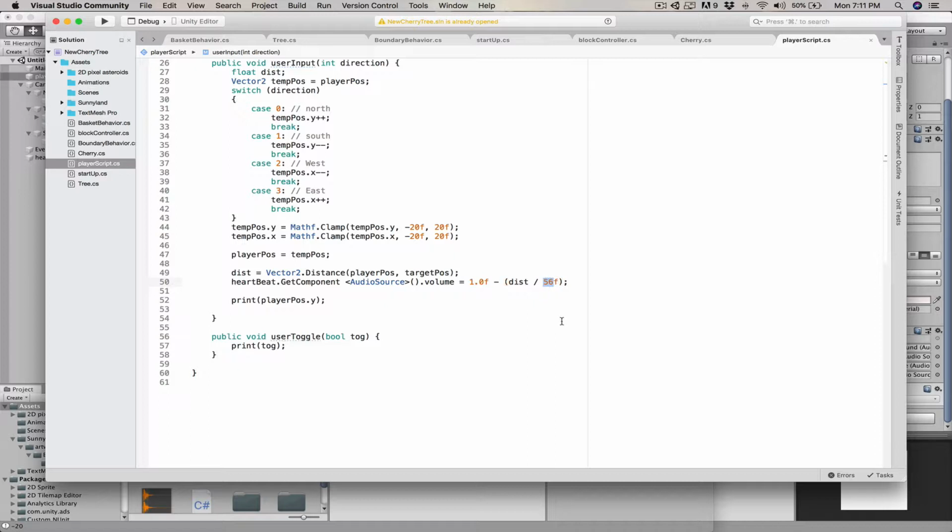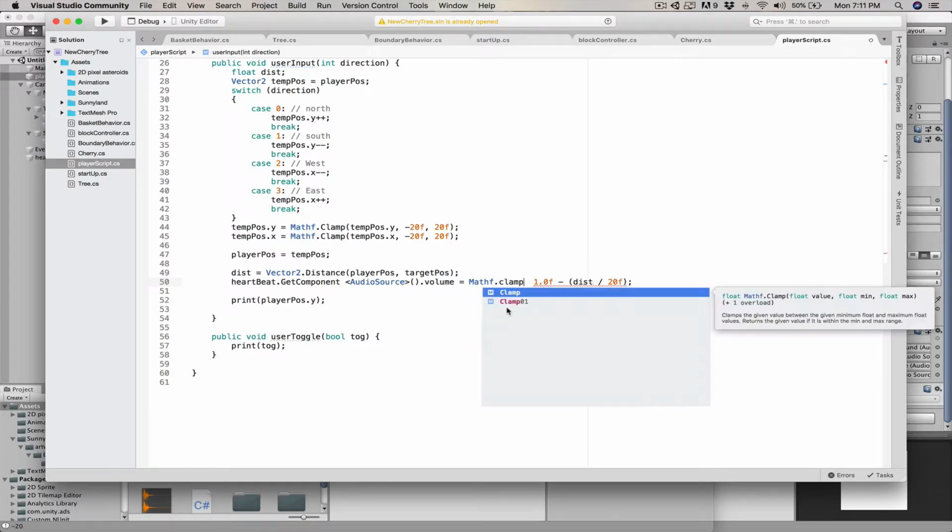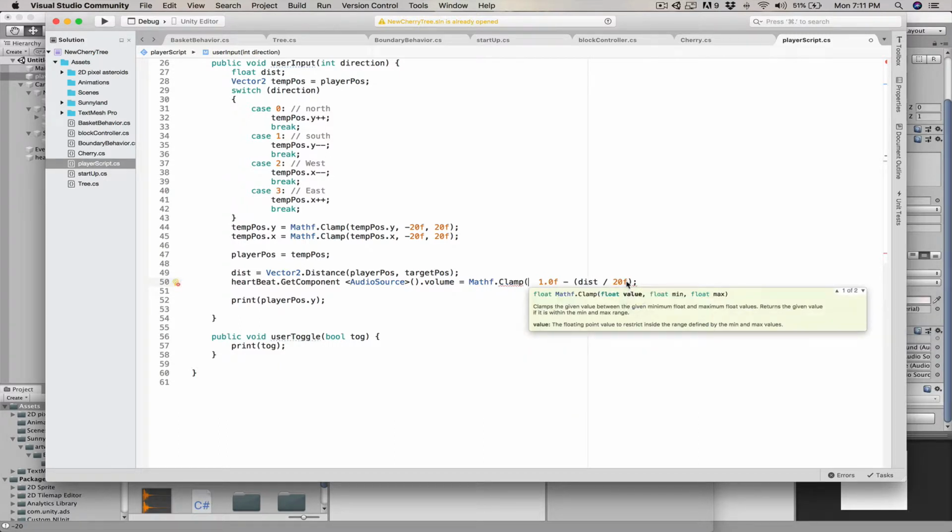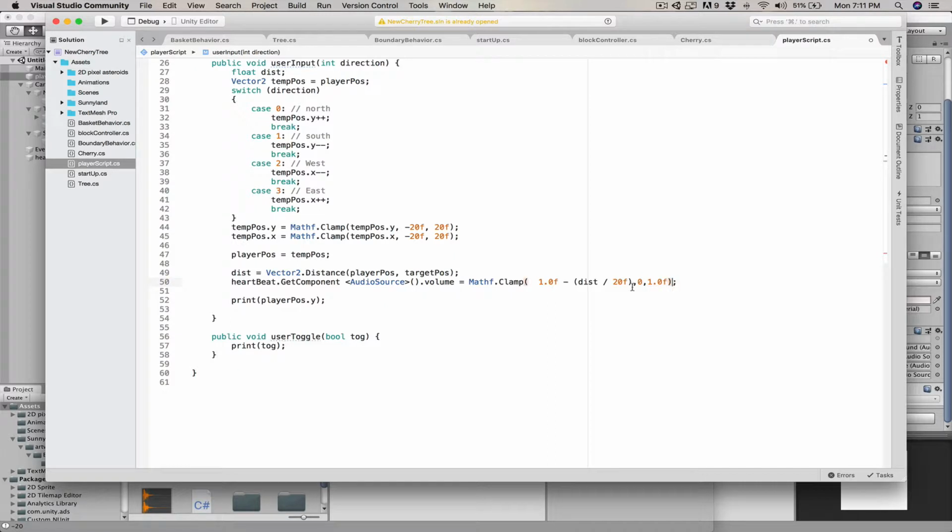I'm going to say that the value is, well, we'll divide it by 20. And just to make this work, I'm also going to say Mathf. I'm going to use our friend the Mathf library, and we're going to say clamp. I'm going to clamp that value between 0 and 1. Okay. So this way we know we're going to wind up with a value that works. So we calculate the value, clamp it between 0 and 1, and away we go.